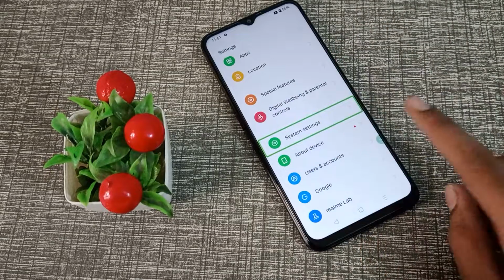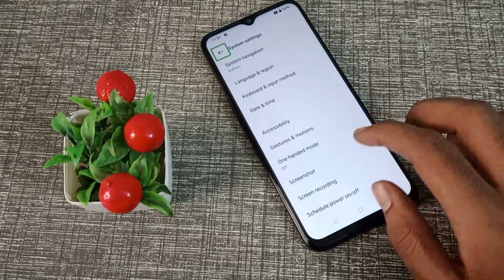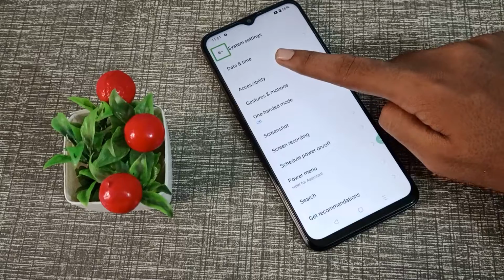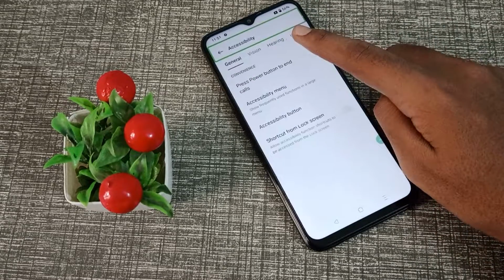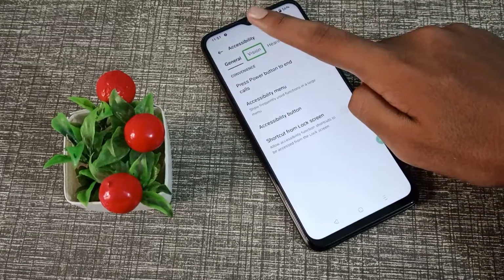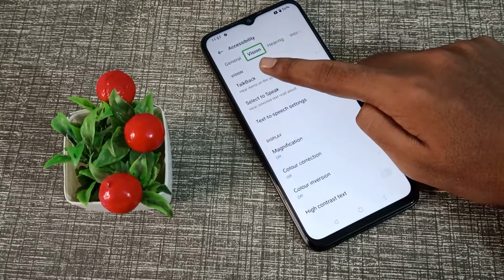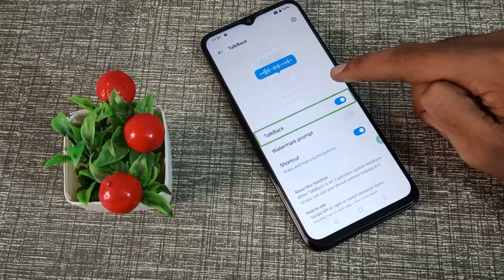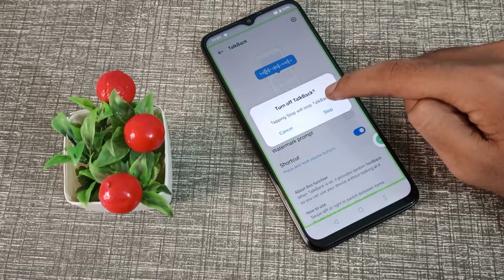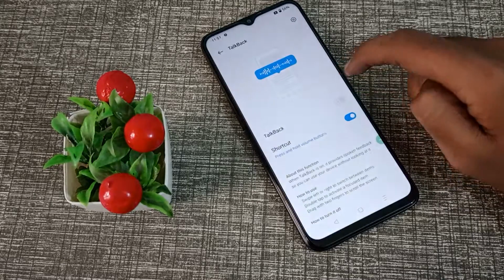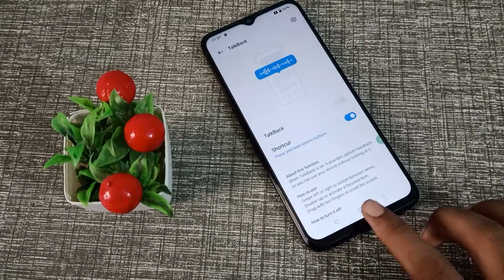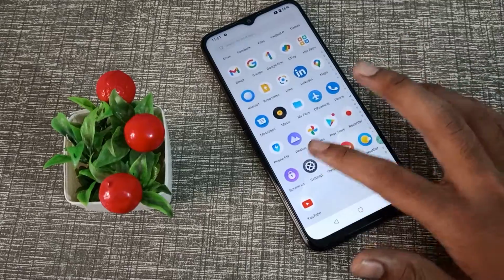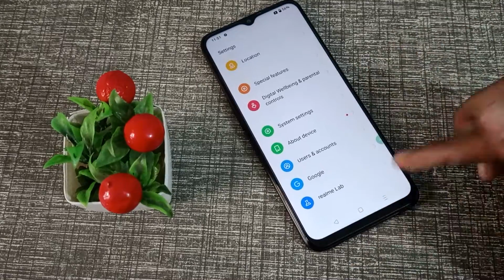It will not work, so don't worry, continue double tapping, scroll it, one finger, accessibility, double tap, continue, one finger, version, double tap, TalkBack, one finger, double tap, TalkBack, one finger, double tap. So now TalkBack is off, and we can use our phone properly. There is no problem in our phone.